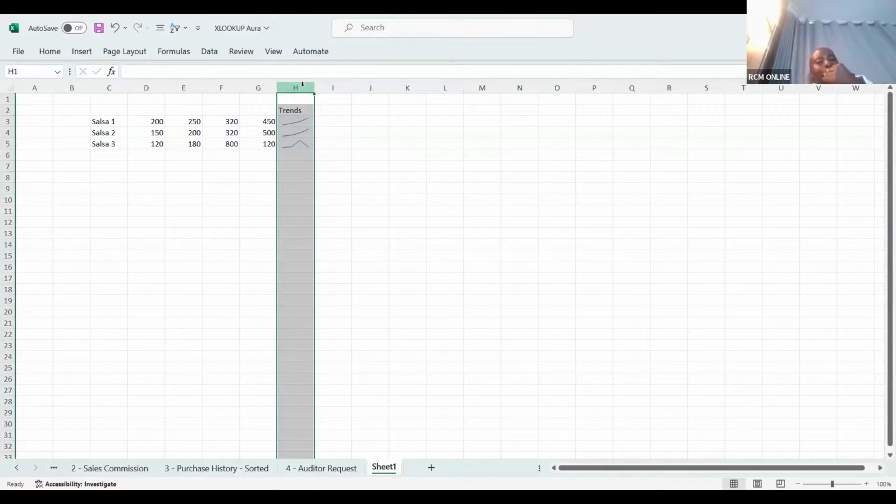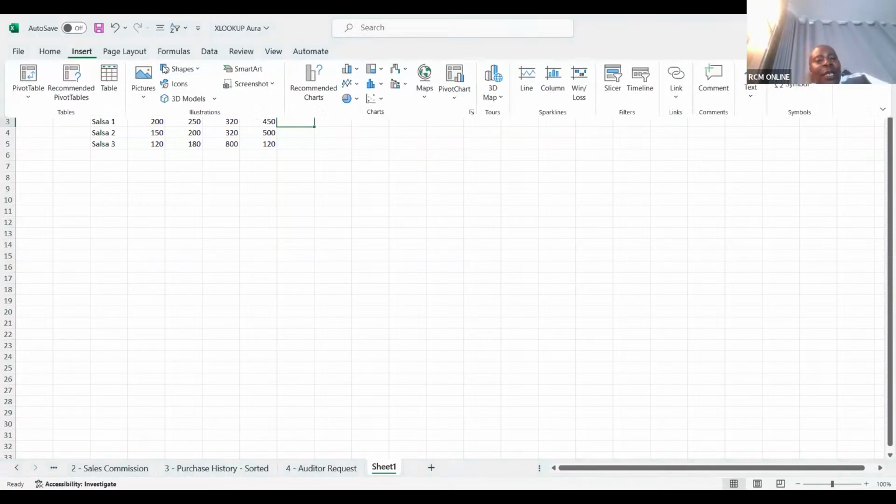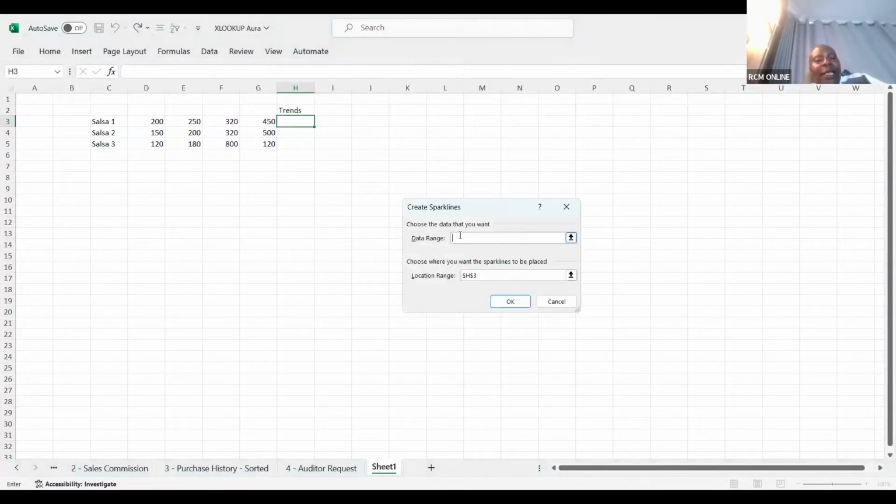I'm sure you must delete the whole column. Then put again trends there. The word trends. Trends is very important. You show your boss, you simply write trends. And then I would want another ninja to showcase win-loss. Align sparklines, great. So come and copy there.